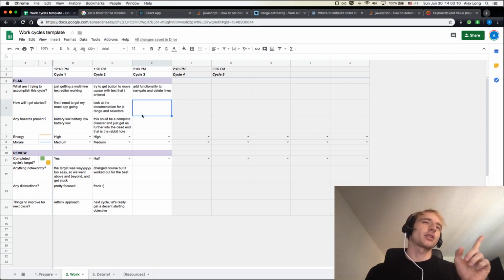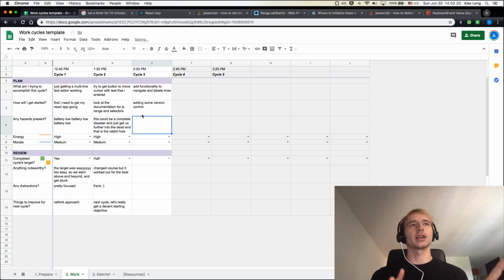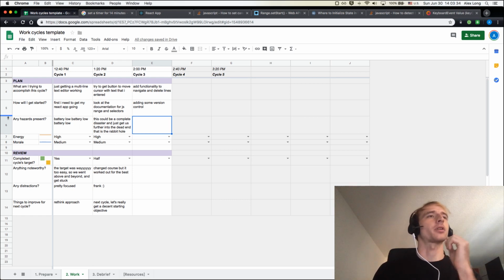How do I get started? So actually, I thought about this before. I actually want to start by adding some version control because we haven't done that at all. And so I want to start using Git so that we can track our progress. Just because that's a good practice to get into, and it helps keep your changes. If you need to go back on something, it helps just to save your progress.